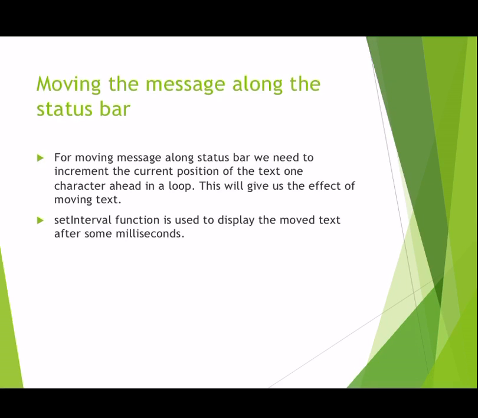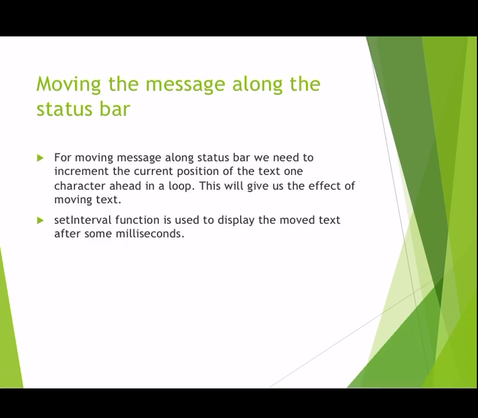Okay, now if you want to move your message over a status bar, then what are you going to do? Since you want to move the message over the status bar, you have to just increment the current position of your text, one character ahead in the loop. So here you are going to use a loop and increment the position of your text.